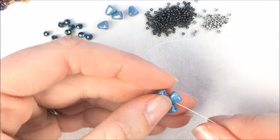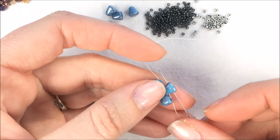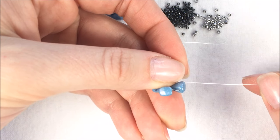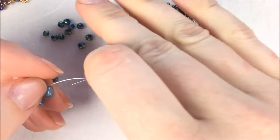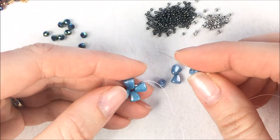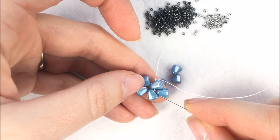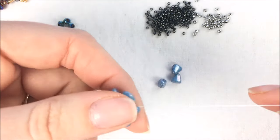What we're going to do now is step up by taking the needle and thread and going through the second hole of the same Nip-Bit that your thread is coming out of, with the thread reversing in direction. This is going to put a little bit of thread there on the side — don't worry, by the time we add in the extra beads, you will not see it. From there, it's easy to finish up the pinwheel by adding another Nip-Bit that's going to sit in between the Nip-Bits you added before. The second Nip-Bit gets added through the first hole and you go through the second hole of the original Nip-Bit next in line.